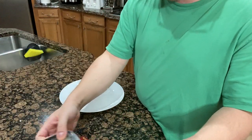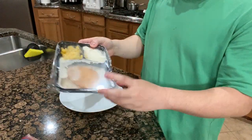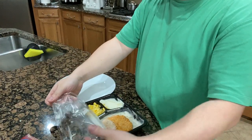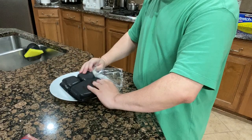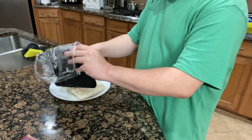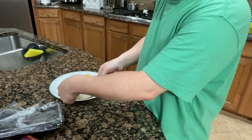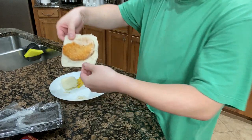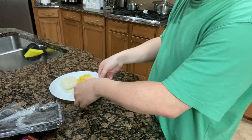You have to take it out of its packaging first. Okay, so this is what you see when you open it up. These are our necessary ingredients. Make sure you get all of it on there. Here's our delicious breaded fried chicken meat.